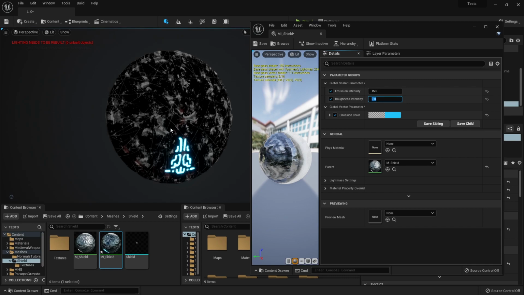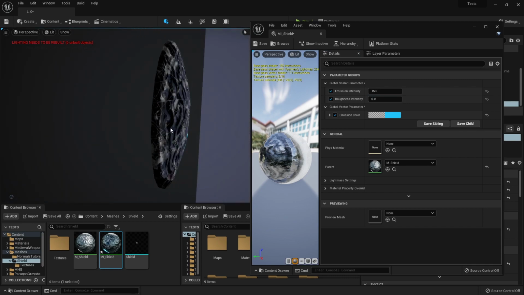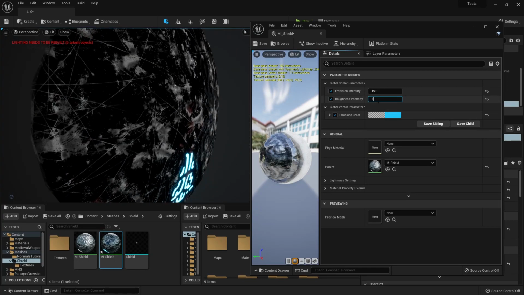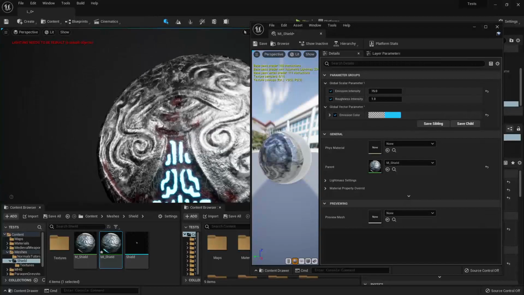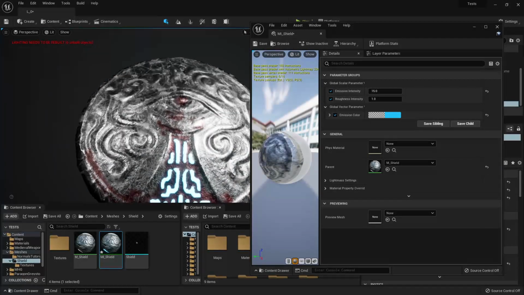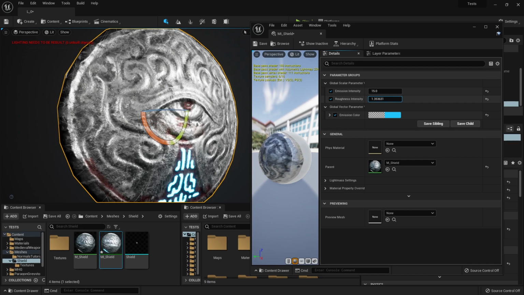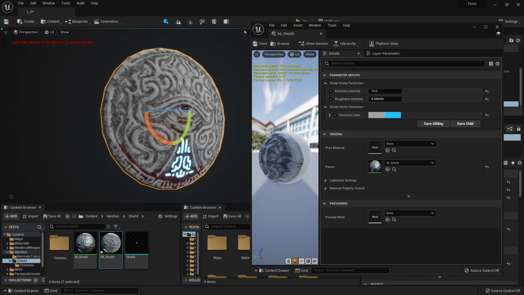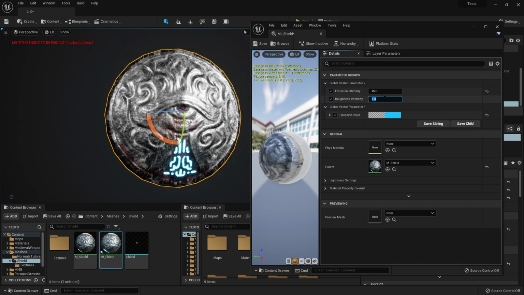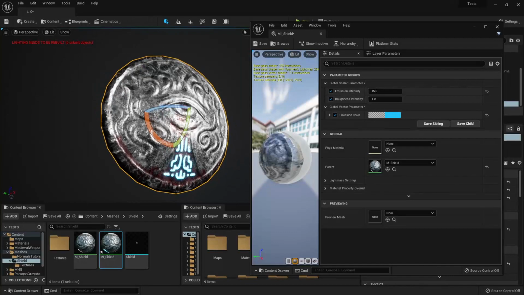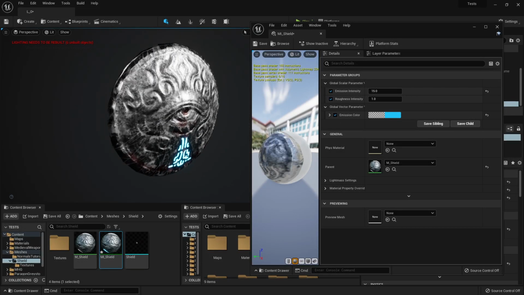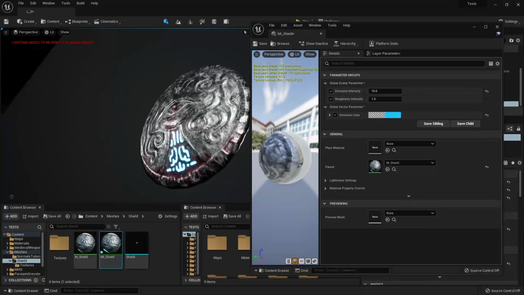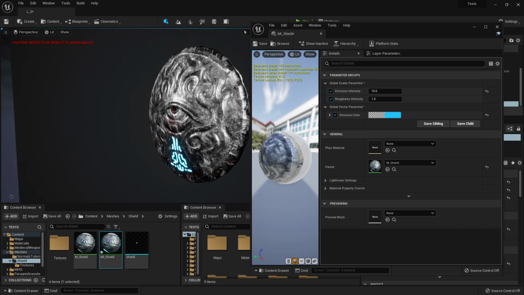Putting it to zero will make everything very smooth, as you can see. And putting it to one will make full use of your texture. Putting it over one will make it rougher and rougher until you basically don't see any influence of the roughness map. So you can play with the parameters, but if you've exported your roughness map from Substance or wherever, putting it to one will give you the result that you achieved in your other software.